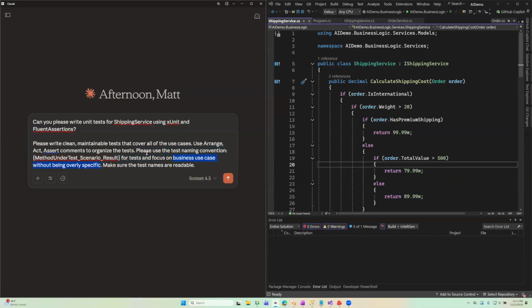The reason I put that in is a lot of times if you don't tell it how you want this test to read, it's going to output something that will be very rigid. For example, if I was testing international greater weight and has premium and I wanted it to output this, if I don't tell it how I want it to not be overly specific, it's likely to say the result is 99.99 price or something like that.